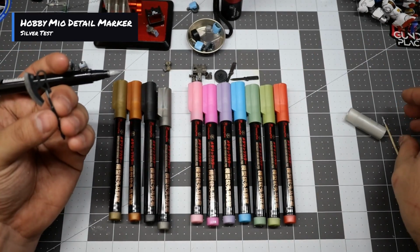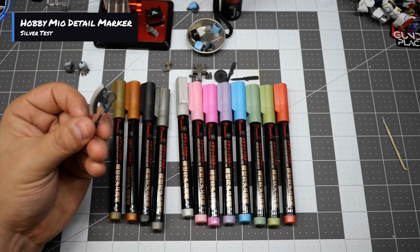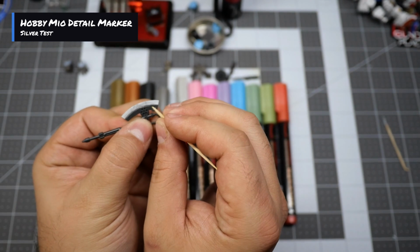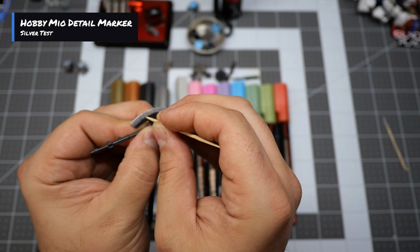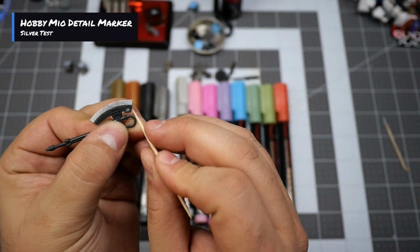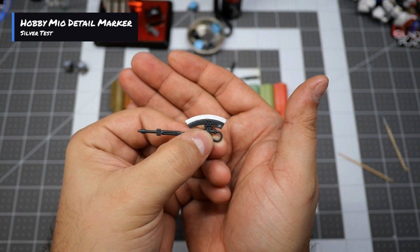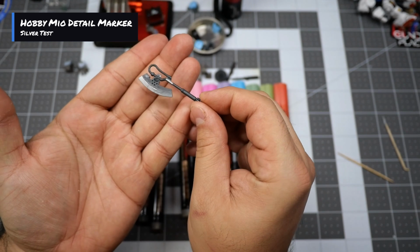Now this is where it gets good, right? So for those of you saying, oh well, it spreads and you're gonna have a lot of cleanup and stuff, well, the reality is you don't really have that much to clean, because when you think about it, all you have to do is run the little toothpick through the line. See? It looks good.